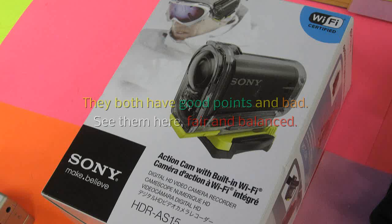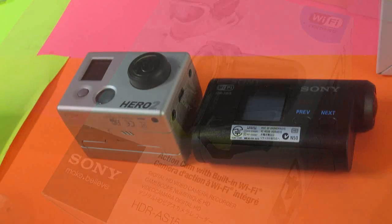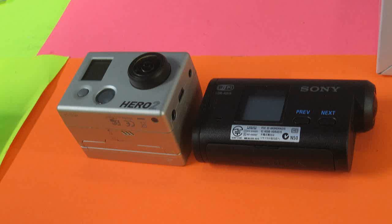Hello folks, I added a camera to my video production tools. It's a Sony AS-15 action cam. It costs $200 less than the improved GoPro3, and that's the big reason for my choice. Make sure to see the video description box for more of the things I disliked, including no blinking lights to tell if you're recording and no way to auto-invert the image.